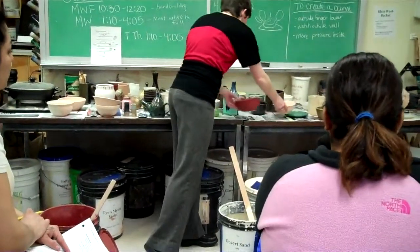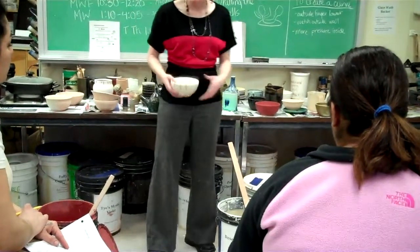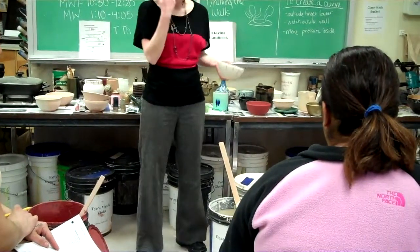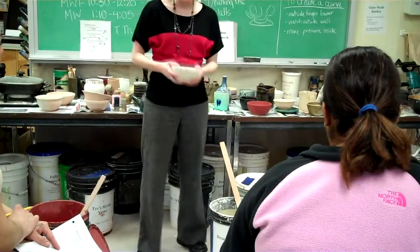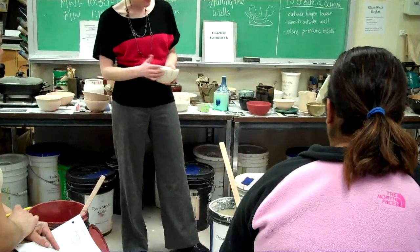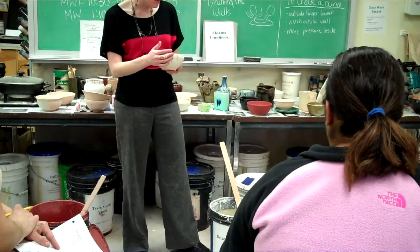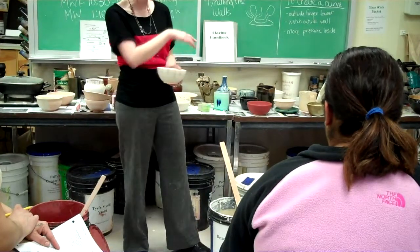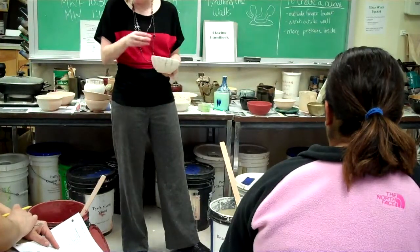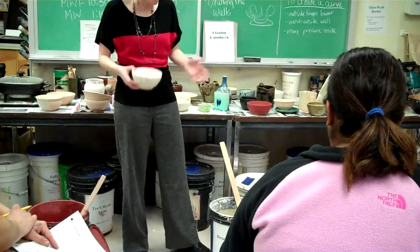Redo it. If you end up with a glaze that you don't like, oh man, I put this glaze on it and I hate what it looks like, or it wasn't the color I thought it was going to be, you can take it over to the glaze wash bucket, that green bucket over there by the sink, and you can wash the whole thing off. Now, the whole reason glaze sticks to ceramic is because the ceramic is porous and the water absorbs in. If you wash this off, you have to wait 24 hours before you can glaze it again, because water won't absorb. But you can do that. So if you make a mistake, or if you just change your mind, it's no loss, it's fine.